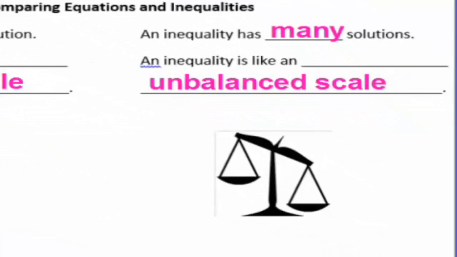So we say it's like an unbalanced scale because one side is heavier or bigger or worth more than the other. So this would be if we had something like maybe x is less than 2, okay? So this side is heavier. So I could put 2, right, and it would be heavier, but I could also put any number that's bigger than 2. So I could put 3, I could put 4, I could put 5, I could put 475. As long as it is more than 2, it's going to make this side of the scale heavier. So an inequality has many solutions. That's why we have to use the less than and greater than symbols instead of an equal sign.